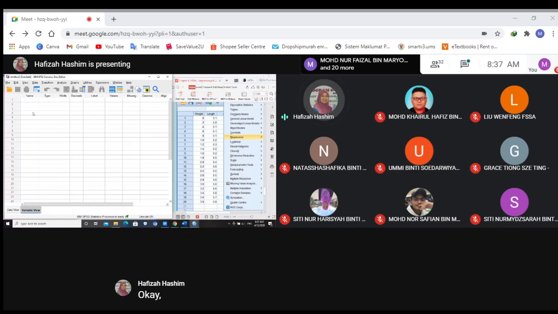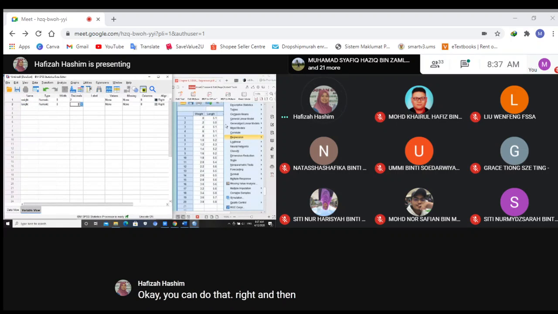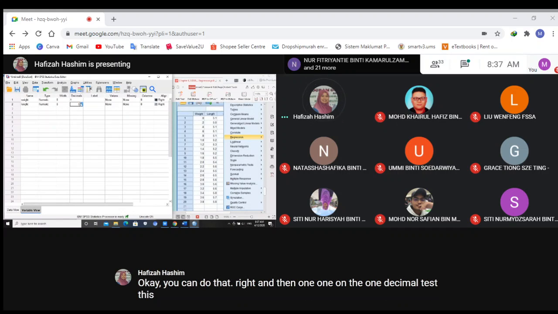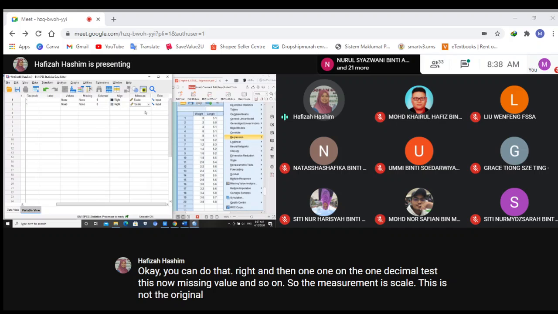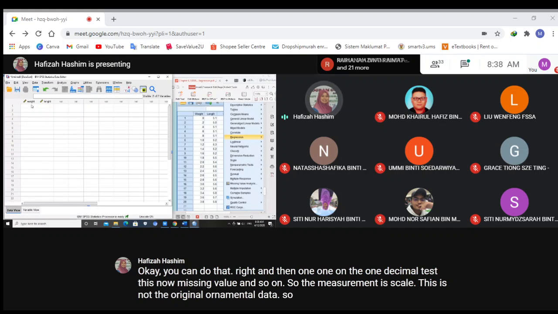Okay, you key in the data of width and then length. Only one decimal place. No missing value and so on. So the measurement is scale. This is not ordinal or nominal data. So you key in this one, 0.0, okay, 0.2, and everything.